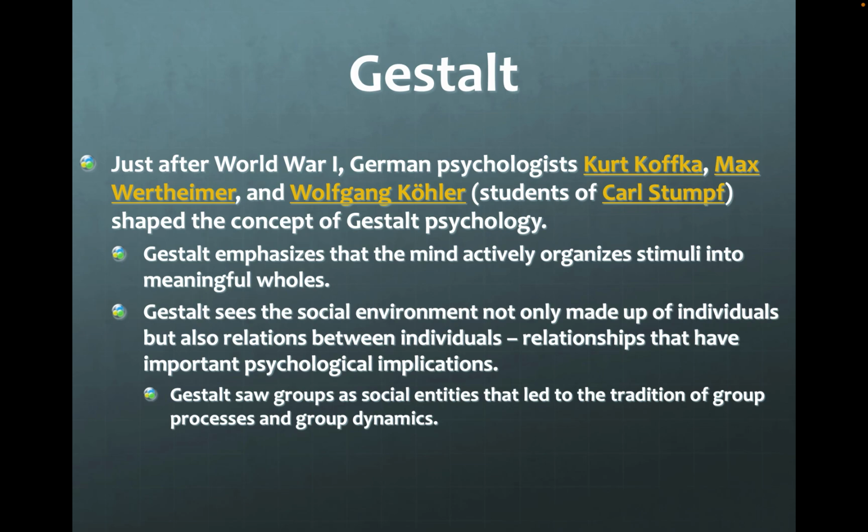Gestalt emphasizes that the mind actively organizes stimuli into meaningful wholes. Gestalt sees a social environment not only made up of individuals, but also relations between individuals, relationships that have important psychological implications. Gestalt saw groups as social entities that led to the tradition of group processes and group dynamics.